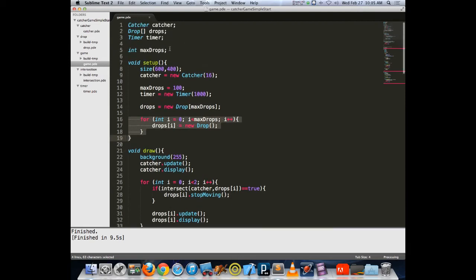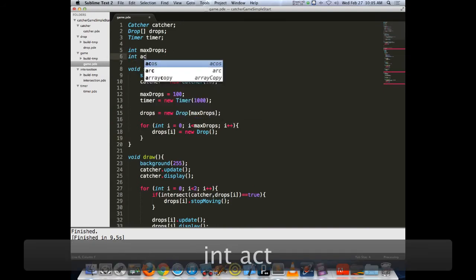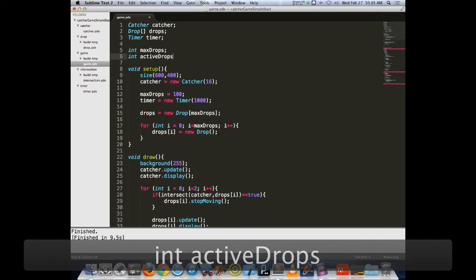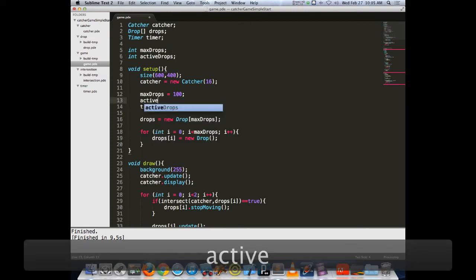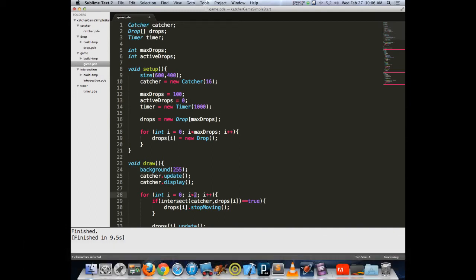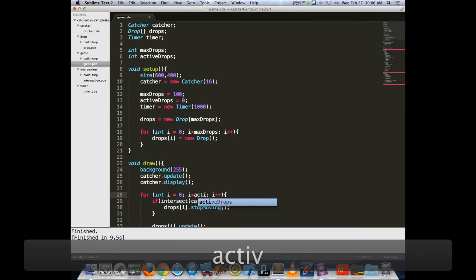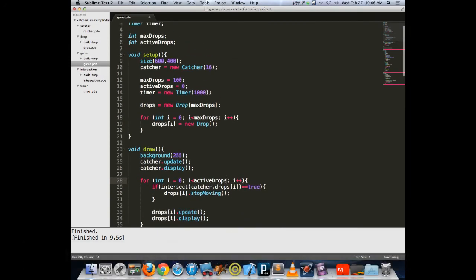So I am going to propose that we make another variable and call this active drops. These are the drops that are currently active or animating. And active drops will start at 0. So I have an integer of active drops.